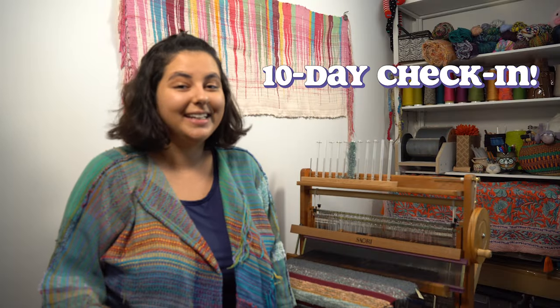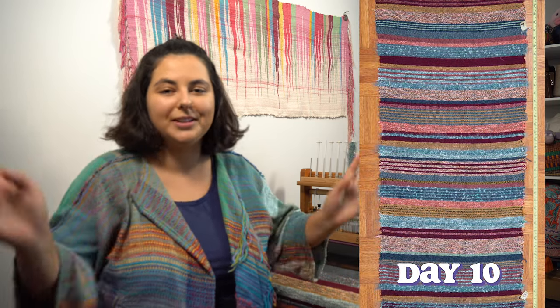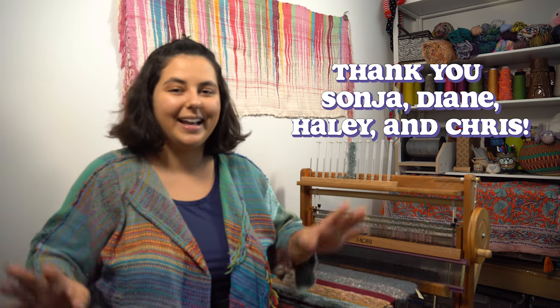I've now finished 10 days of weaving, so it's time for another check-in. I'd say this project is still going really well, and I'm definitely still having a whole lot of fun with it. So for days 8, 9, and 10, I started using totally different yarns from my yarn stash. This is because I was running out of the scrap yarns that I needed to keep this color palette going, so I decided to totally change things up. These yarns were really kindly gifted to me from some friends who were de-stashing their own yarn collections, so I'm still keeping with that whole secondhand yarn theme.